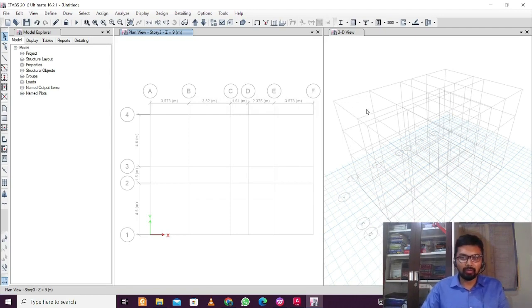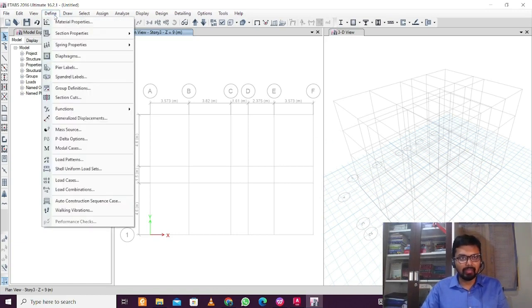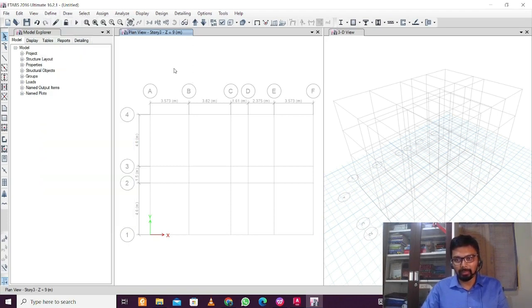So for the G+2 building, there will be 3 diaphragms. So this is all set here, diaphragms. Next, section cuts we don't need. Functions, if we are defining time history or response spectrum, we can do that. Then we can define mass source, but that will be in the loading part. So let's do the modeling first, and then we'll define mass source and the loadings separately.